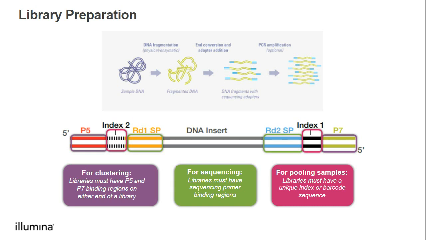We might have some additional steps like cDNA synthesis for RNA-seq libraries or targeting steps if we're preparing Amplicon or enrichment libraries. If you are using an Illumina library preparation kit, the libraries you prepare will have all of the necessary adapter sequences and will be compatible with Illumina sequencers.